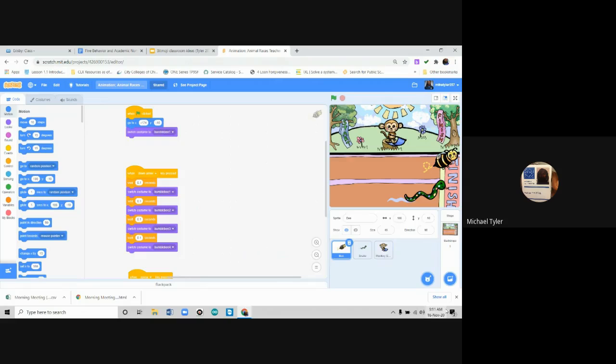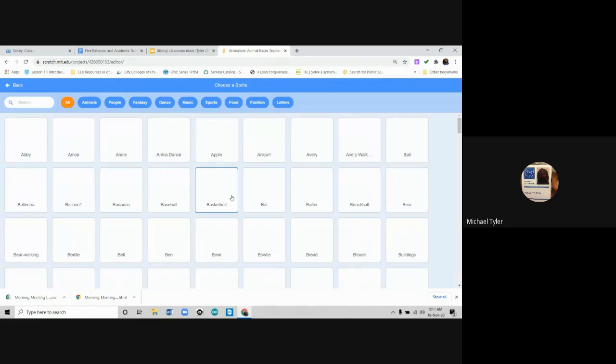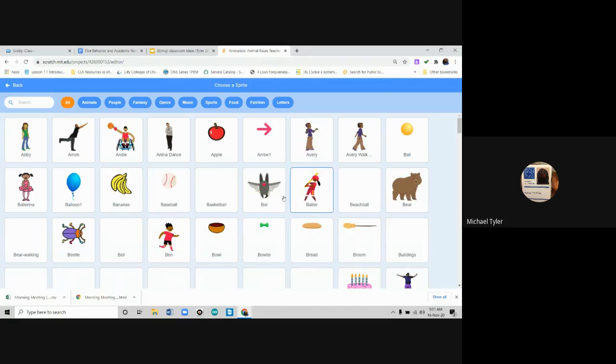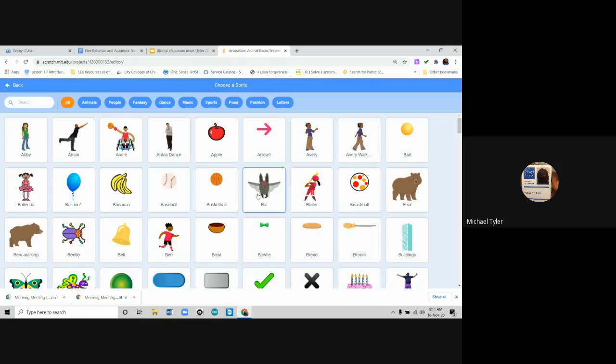Now, what I want to point out is in your sprites that you choose, you have to make sure they're sprites that have at least 3 to 4 costumes. You know that by hovering, not clicking on a sprite, and see if it moves. You just move your mouse over things without clicking on it. You'll see what each one does and does not do. All right. So keep that in mind.